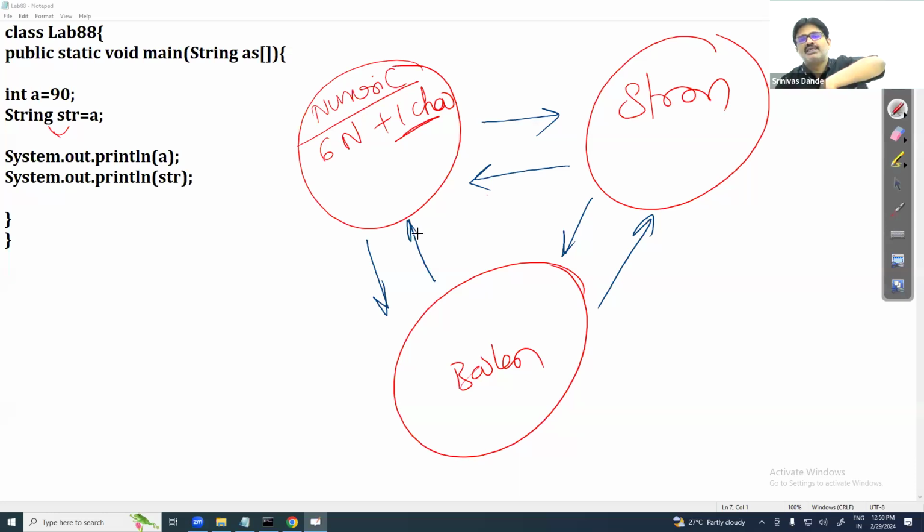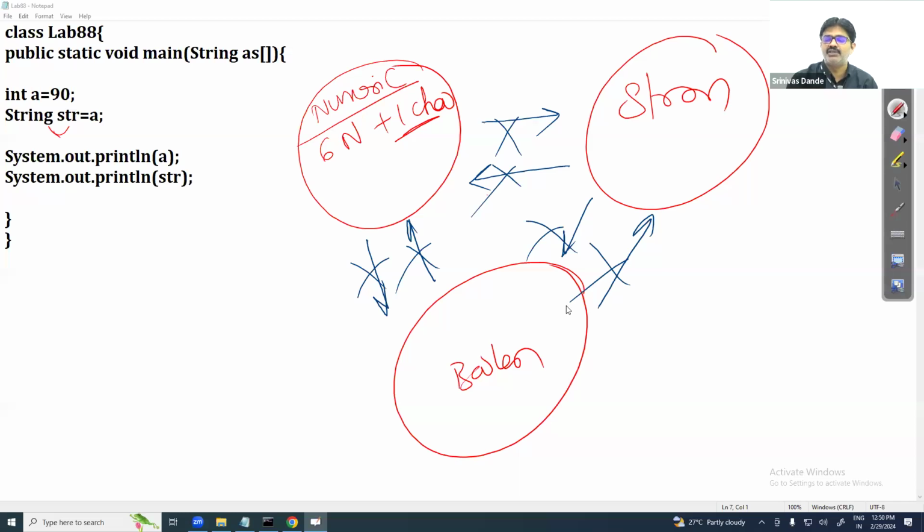Directly, the 6 combinations are not at all possible. But there is a mechanism to convert. If you really want to convert a Boolean to string or string to Boolean, there are some conversion methods. We'll talk later after OOPS concepts, somewhere in the API. Direct assignment of number to string is not possible.